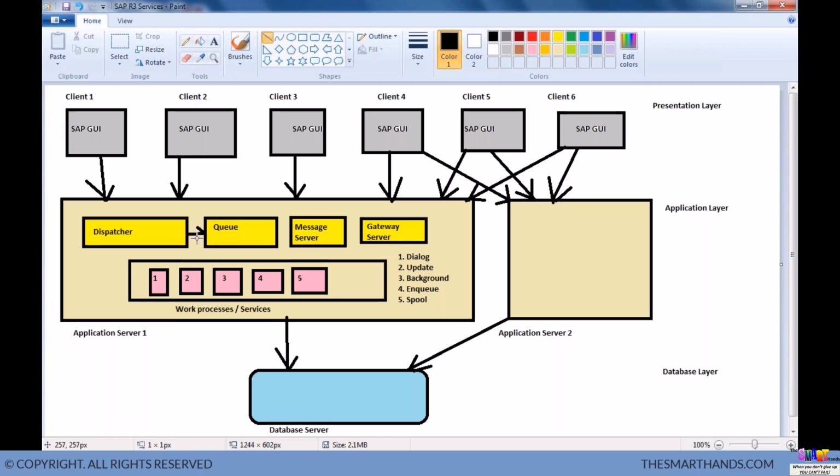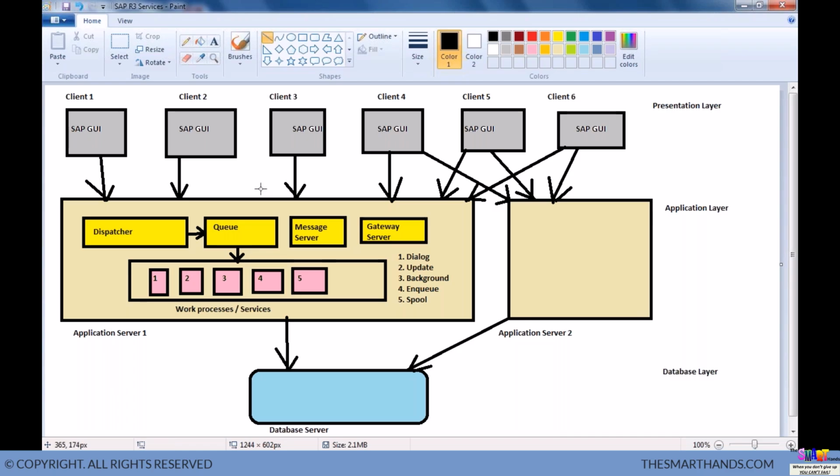Queue is a component where all the user requests are stored. Depending on the type of request, the request is handed over to the appropriate service. Am I clear? Depending on the type of request, the request is handed over to the appropriate service, or we call it work process.